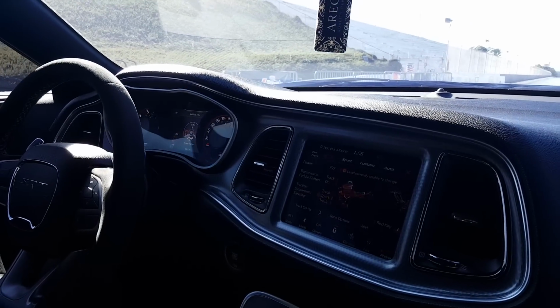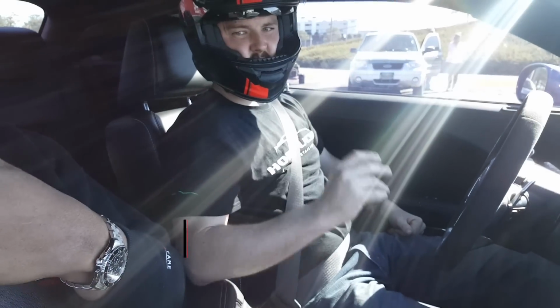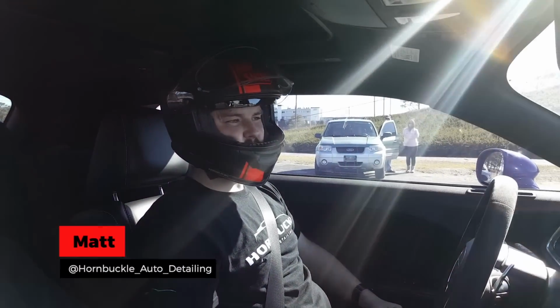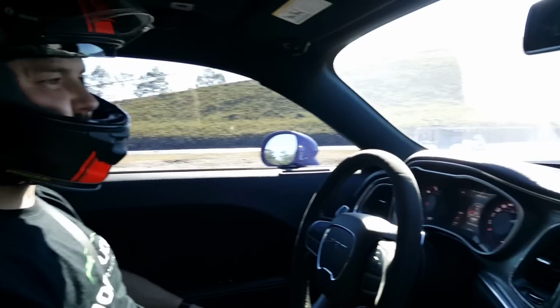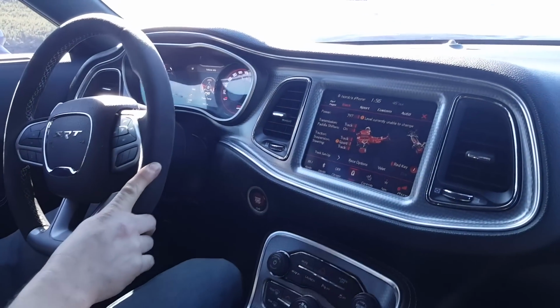All right, guys, so here we are inside of the Red Eye. The owner of the vehicle, Matt, is going to do a test pass for me. Let's get comfortable, let's see how the car is running and take it from there. Yes, sir. Stangmo did his test pass. We saw that. So, okay, we good to go.